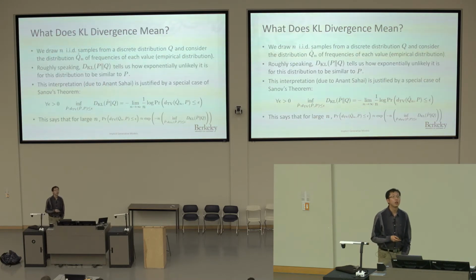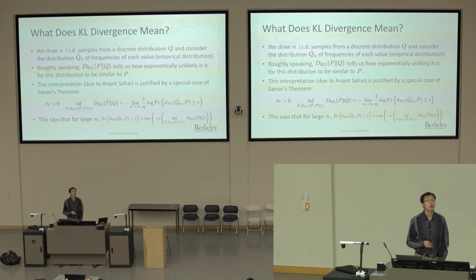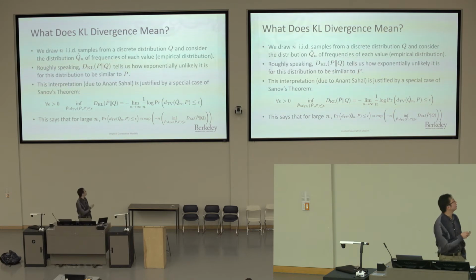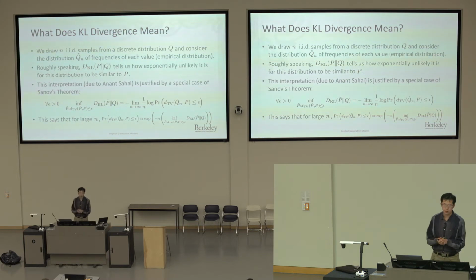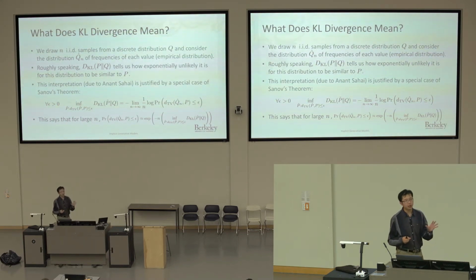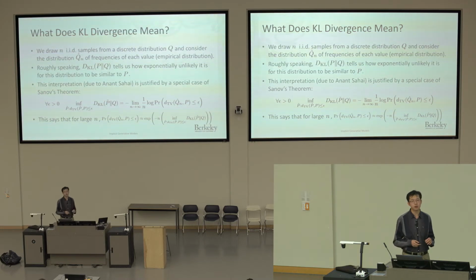So here you assume P to be also discrete? In this case, yes, P and Q have to be discrete. You could extend it to the continuous case, though the statement of the theorem is going to be more complicated. But essentially the way you can extend it is by thinking about all the possible discretizations of a continuous distribution and then taking the infimum over all the possible discretizations. That's going to give you the continuous KL from just the discrete KL.